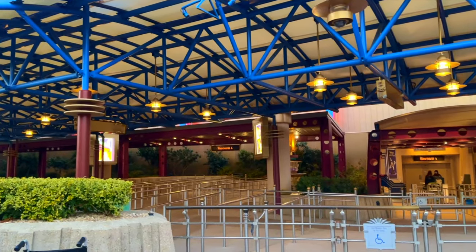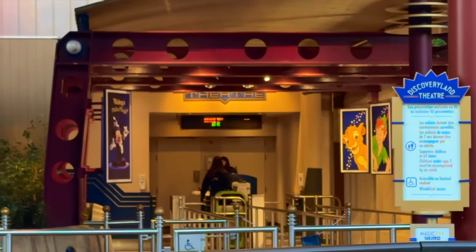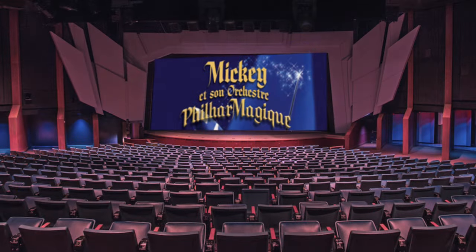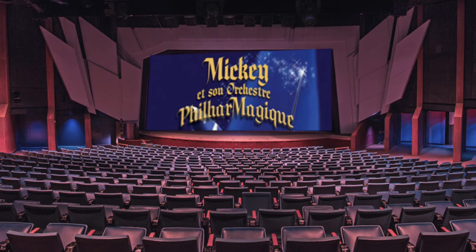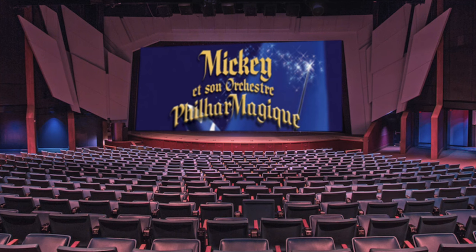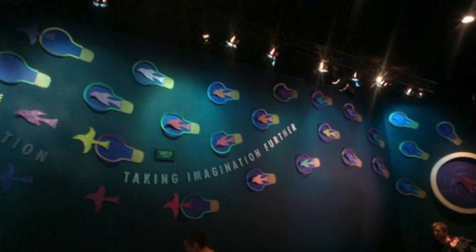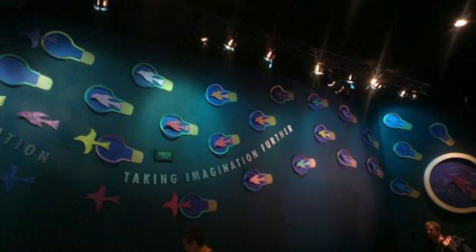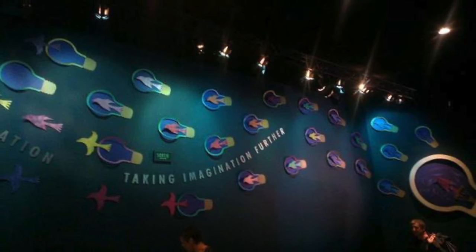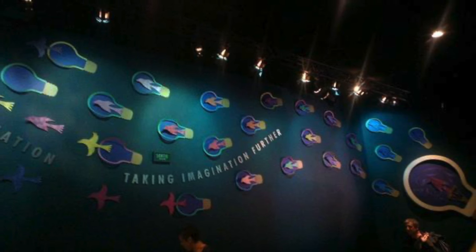It wouldn't be until 2018 that Mickey's Fill Our Magic would open here. Now, where are the remnants? In the pre-show area, if you pay close attention to the overhead screens, you might just see Captain EO's logo burned into the LCD — clearly not intentional, but it stayed there because of all the time it was displayed. Inside, the screen and surrounding theming clearly does not belong with Fill Our Magic, because it wasn't originally supposed to. When you leave the theater after the movie plays, look to your right as you exit the building, and you'll see a wall decorated with birds and a quote saying 'taking imagination further.' This was installed with the upgrades for Honey, I Shrunk the Audience, because that film was produced for the Imagination Institute Pavilion in Epcot, and when brought to Paris, some elements also made their way across the Atlantic.